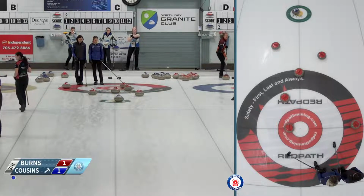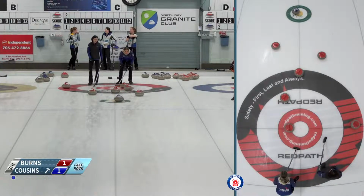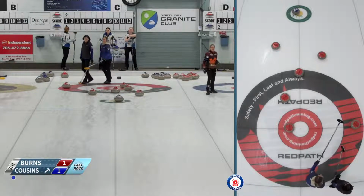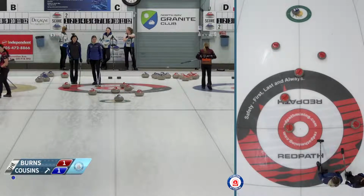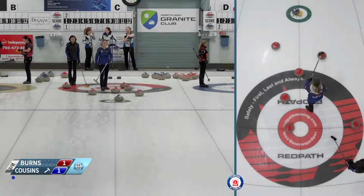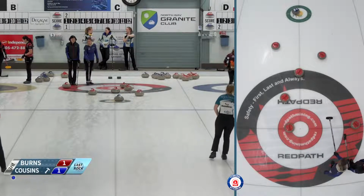She's looking at the wide in-turn draw. Again, there's no shot to score there. It's a question of just trying to hold them to 1. It looks to me like the out-turn through the port to make the double is there. Probably looks like it to her too, but do you want to play that in the third end of your first game when you've got to throw some up weight to make the port? They probably haven't thrown anything like that in practice, so it's going to be a guess how much it's going to move.